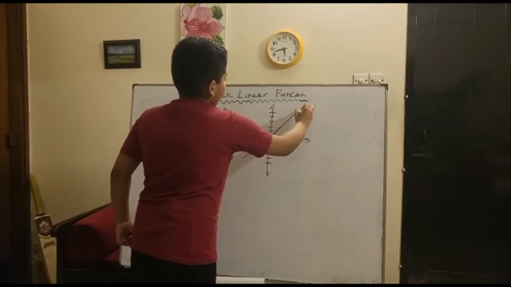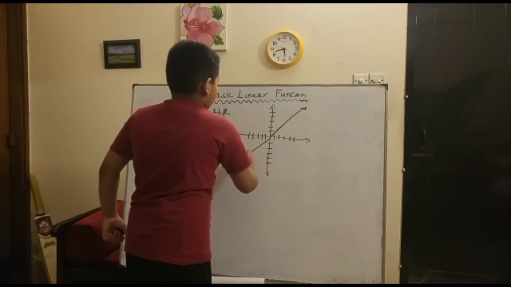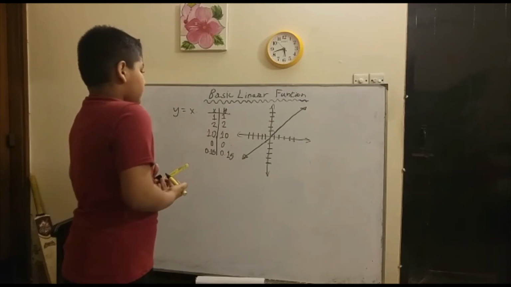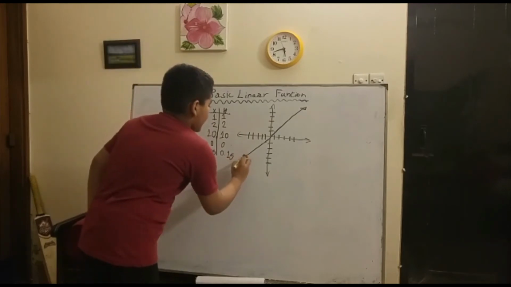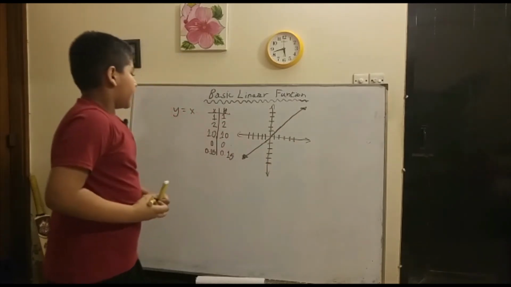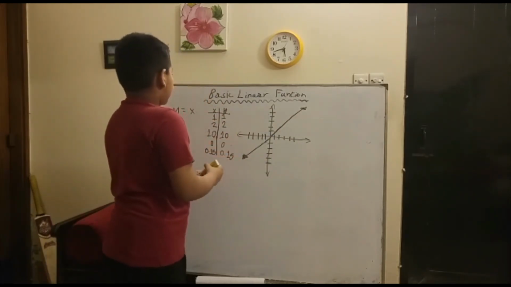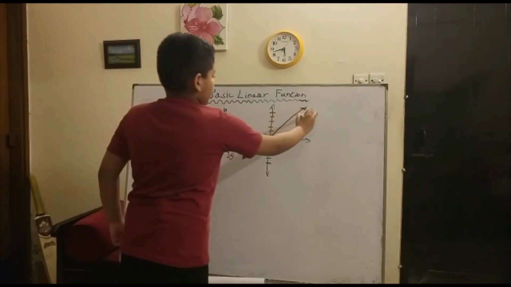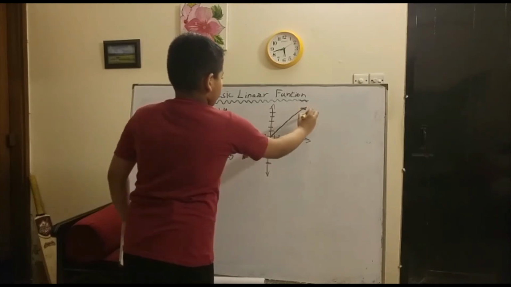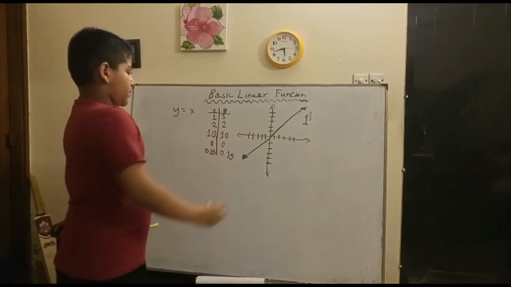It's called a line because it goes on forever. Because remember, the number line doesn't end. So you just draw arrows, a double arrow. Okay, so the steepness, or the slope, will be 1. Actually, let me use this pen now. The slope would be 1.